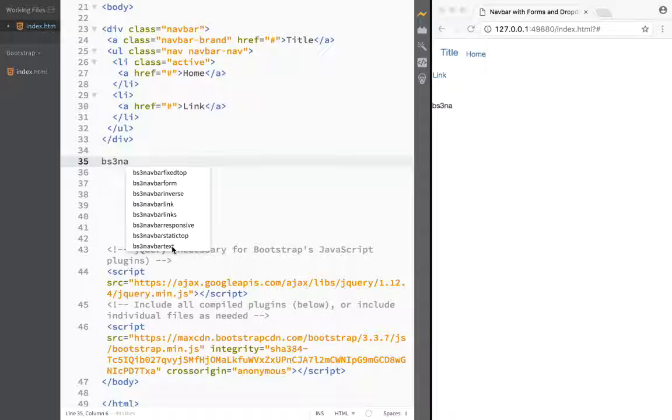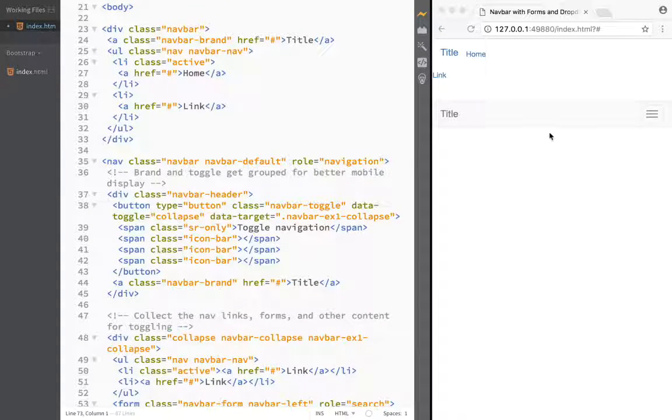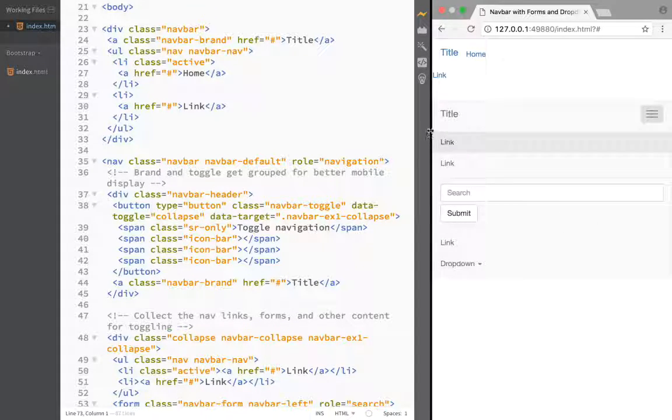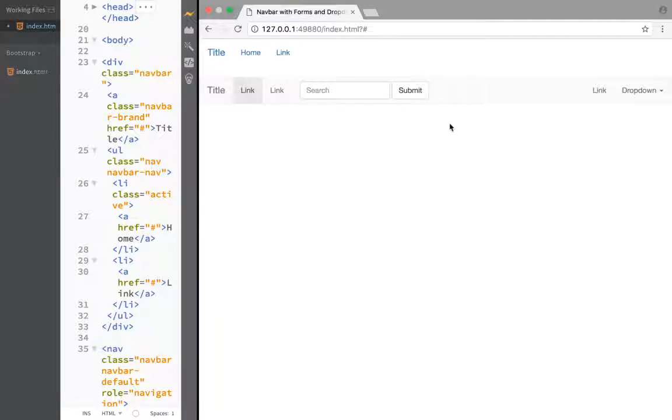We have a static top, we have text. However, under this responsive one, if we press it, see what happens, right? We have exactly the same that we actually created. So this is actually a very nice way if you want to save your time, right? You can actually work like this.